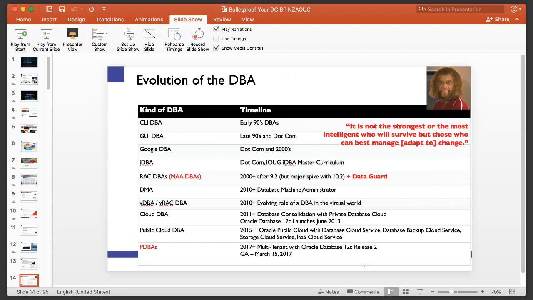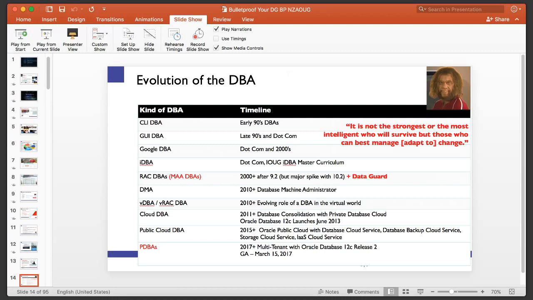And so we call a lot of these DBAs MAA DBAs. Now with the release of Oracle 12.2 going live on March 1st, sorry, the slide's not updated, on March 1st of this year, we have a new terminology called pluggable DBAs, PDBAs. I'll mention some of that later in the content as well, because there are specific Data Guard features that were released for pluggable databases at the time.